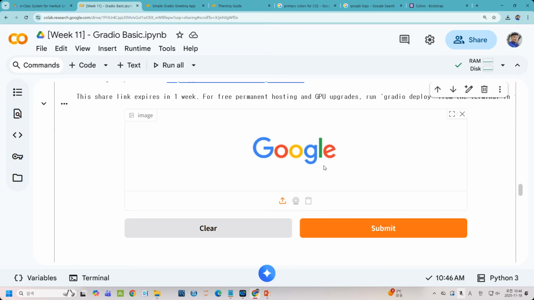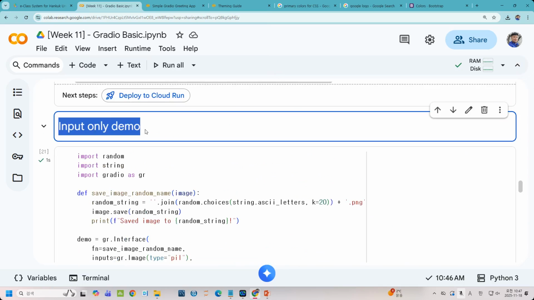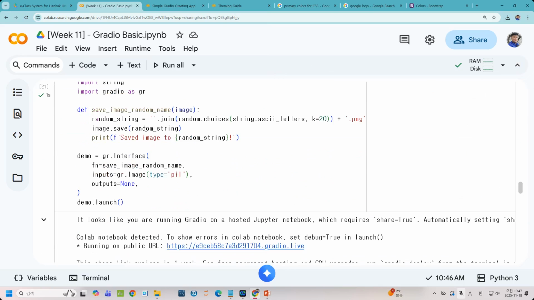Anyway, yeah, this is the input only. Because we only submit this picture, it is saved in the server and there is no output. Okay, because this is only the input only demo. Once you upload a picture, it is saved.